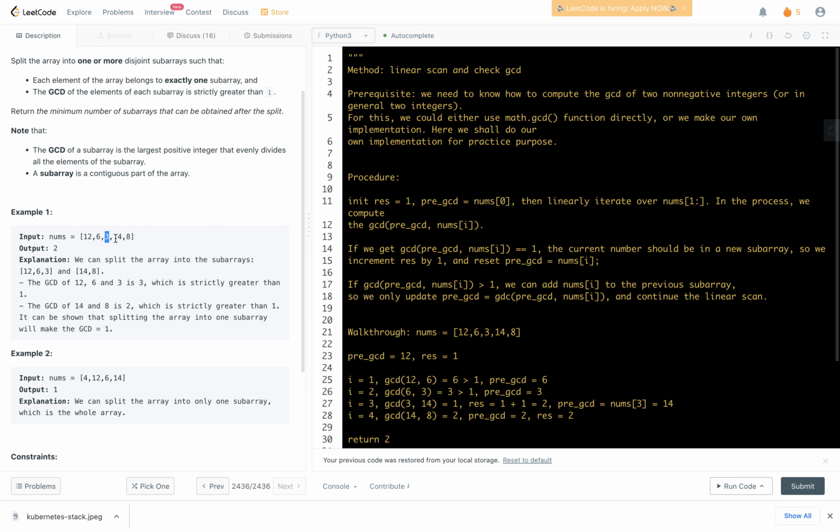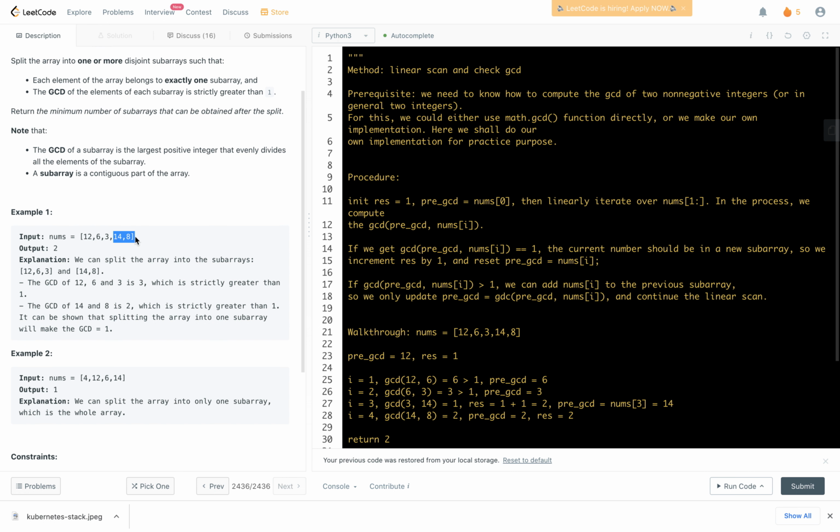The reason is that you can see 12 and 6 have greatest common divisor 6, and 6 and 3 have greatest common divisor 3, but 3 and 14 will actually have GCD 1. In other words, they are mutually prime.